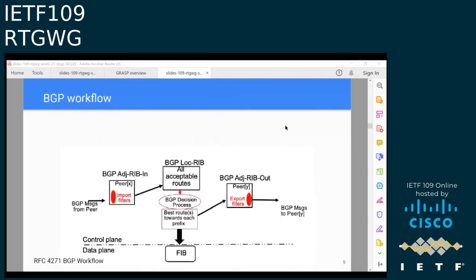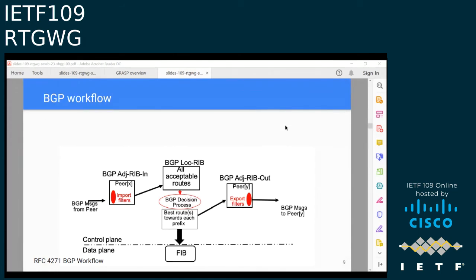So next slide. If you look at the BGP specification, there is no API that every BGP implementation should implement. But if you go more deeply in RFC 4271, you can see that the processing of the BGP messages follows a workflow that all BGP implementations need to apply. Typically, when you receive a BGP message from your peer on the left, it first goes to the import filters, and you have an attribute that needs to be maintained by the router. Then the routes that are accepted by the import filters will be placed in the Loc-RIB.